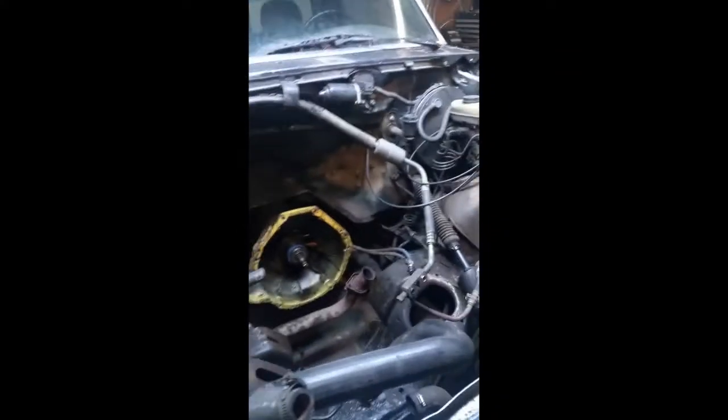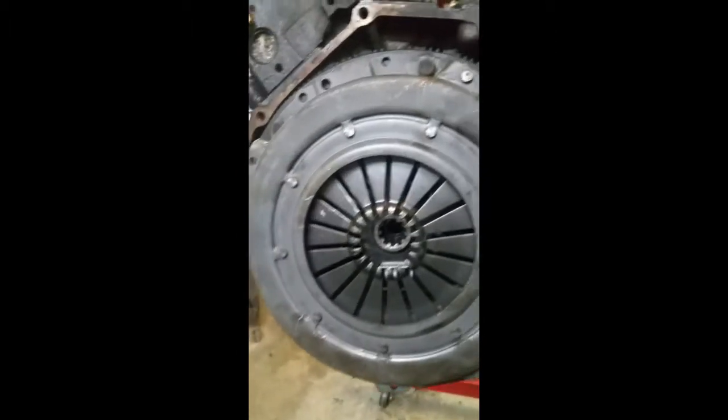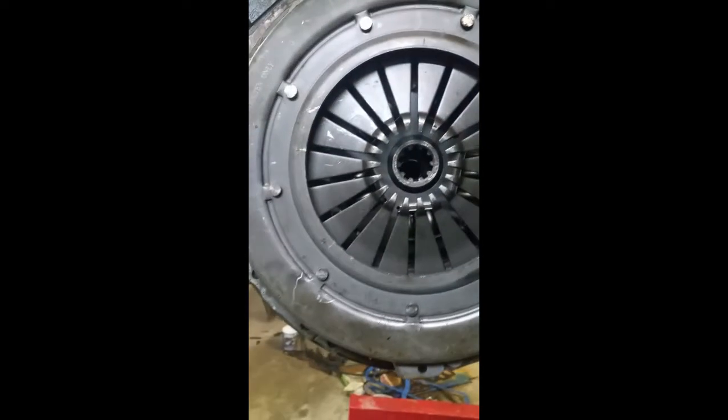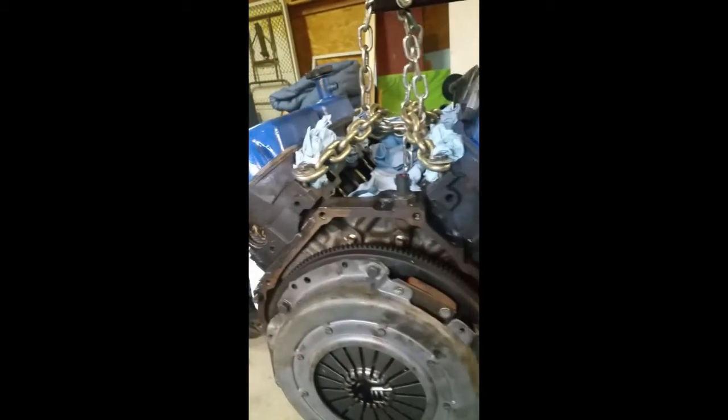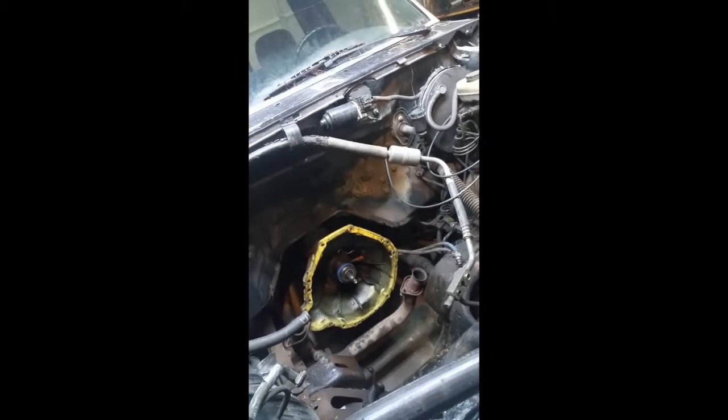So I had tried to install the engine back onto the manual transmission, just lining up the clutch and bolting it on by myself, and that didn't work. So I found out you're supposed to use an alignment tool as you're bolting on the clutch, so that the rod with the splines on the transmission will line up correctly. So I'm gonna pull one of these out and reinstall the clutch.